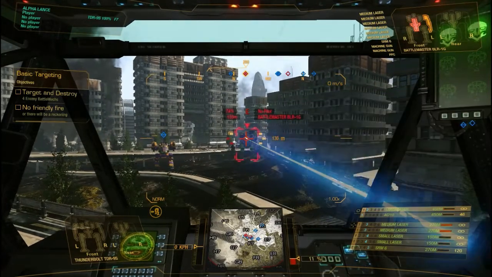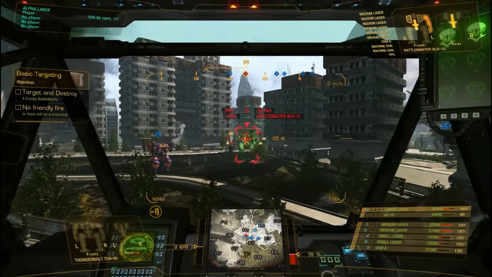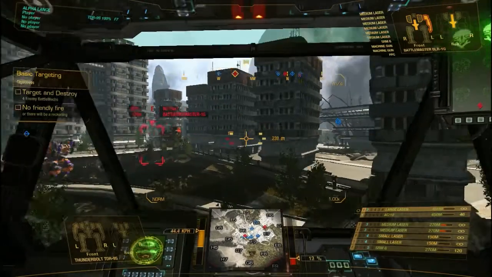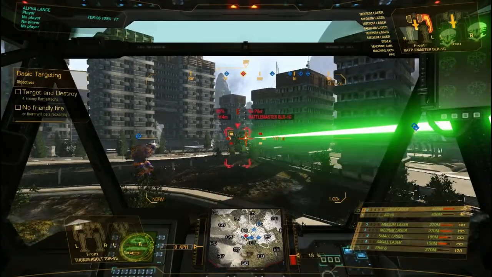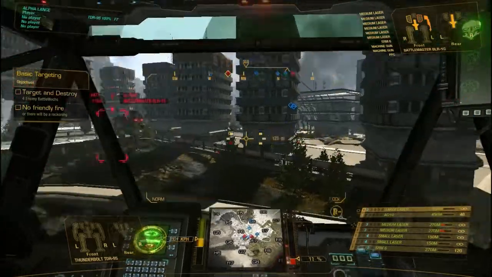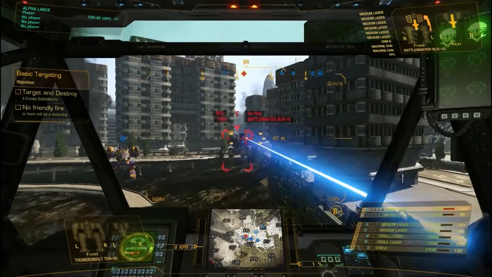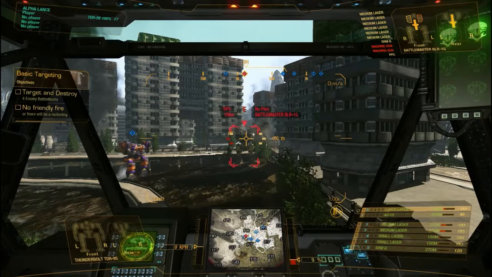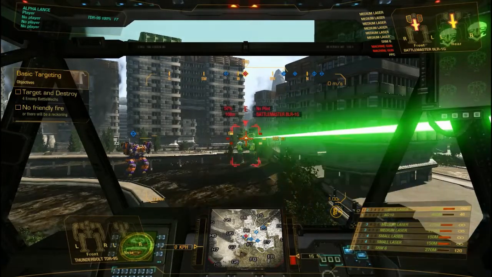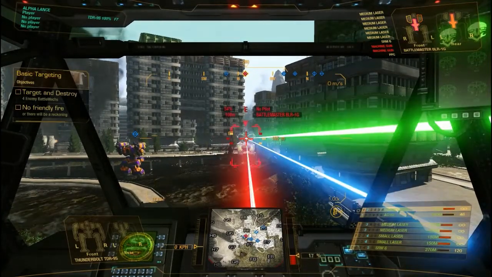Four. Right click. Three. Four. I'm trying the center torso. I ain't getting anything. Right arm. This thing has a ton of health. Huh? I can't stand the fact I can't turn 90 degrees. What? It's still alive. Why is it still alive? Why won't you die? Target destroyed.